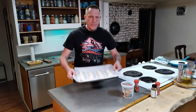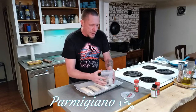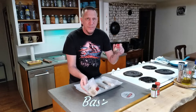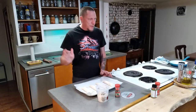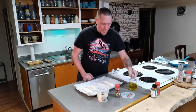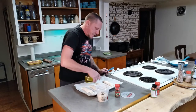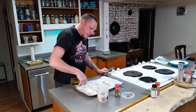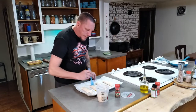I only put four on this sheet — you want to give them a little bit of room there, I mean it is a puff pastry, right? The next step on this is some Parmesan cheese. I forgot to get fresh basil, so we're going to use dried — it's going to be fine, I promise. I'm going to give it just a little drizzle of olive oil to help the cheese stick. You could do an egg wash as well, or use egg whites — it's up to you. I'm just using olive oil, it's easier.